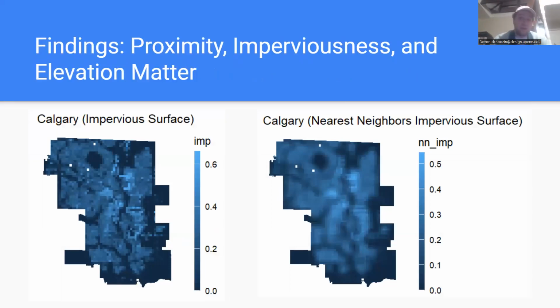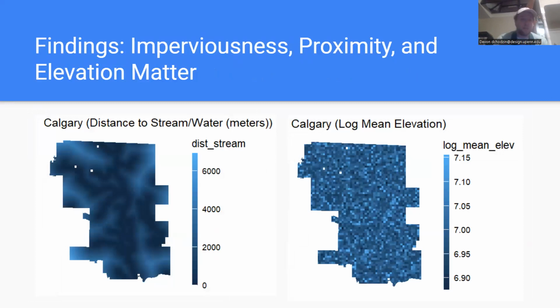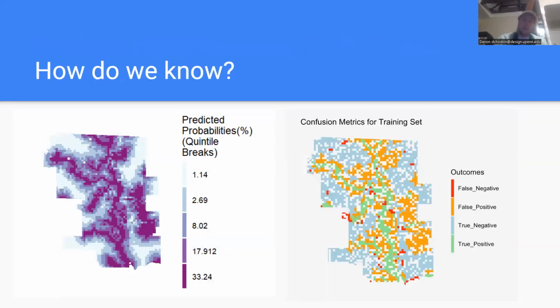When we ran our model, we found that being full of impervious surface or having neighbors that are nearby and full of impervious surface is significantly associated with a lower likelihood of flooding because these are areas where there's significant runoff. So we held onto these variables. And then we also found that distance to streams that develop or carry water is associated with flooding risk, and elevation is associated with flooding risk. All of these variables were significant and have impacts on where flooding is most likely to occur, in this case in Calgary.